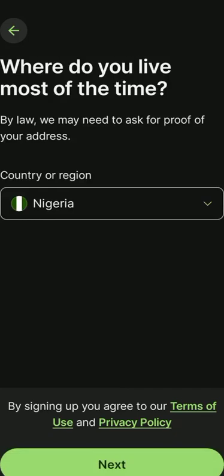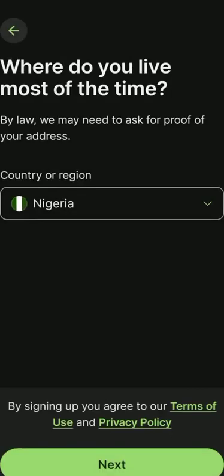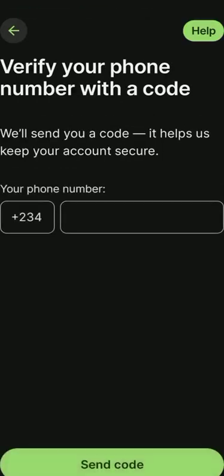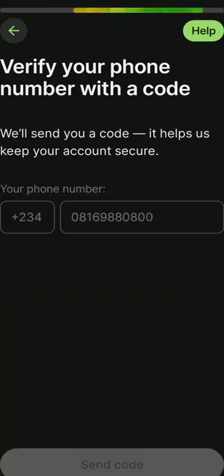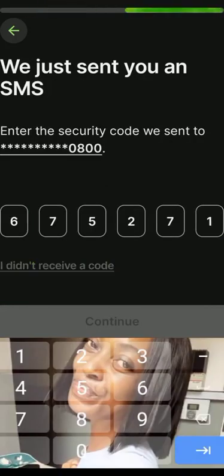Okay, so the country where you live in, we have Nigeria, and then there are a lot of other countries there. So you choose the country where you reside. I live in Nigeria, so I'm going to go ahead and use Nigeria, and then you click on next. Then you verify with your phone number code, and if the number you sent wasn't correct, you may not get that code.